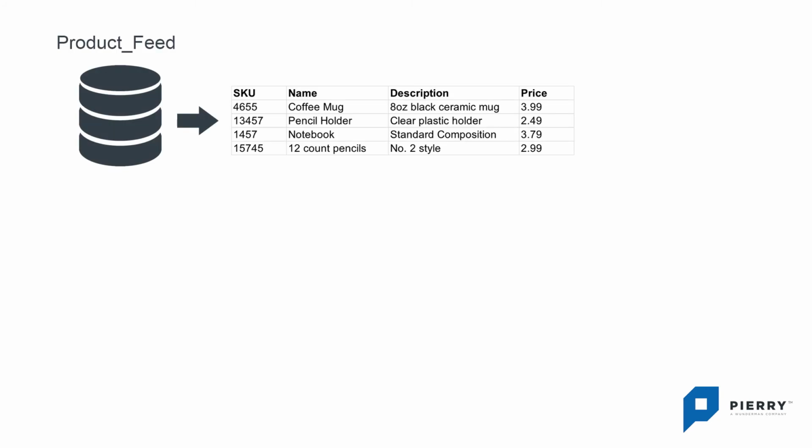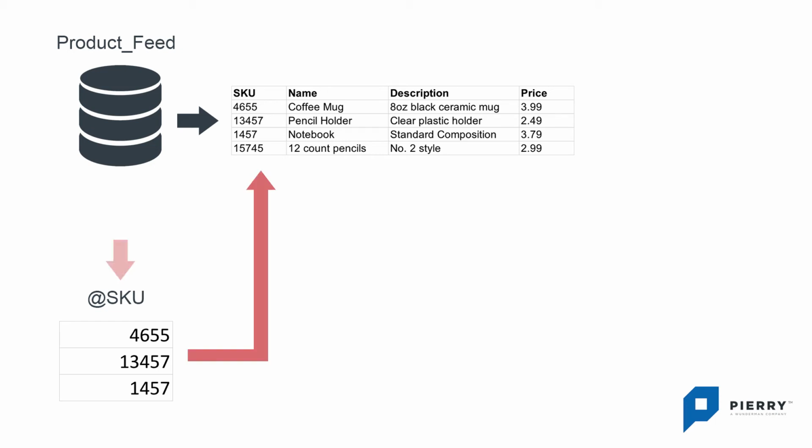We now need to factor in the relational data from the product feed, so we can provide the description, name, and price for each SKU number in the email. Remember that the primary key for our product feed was the SKU number, and our loop produces a single SKU number on each pass. So it's time to use that SKU number to look up into the product feed and grab all the data for our email.